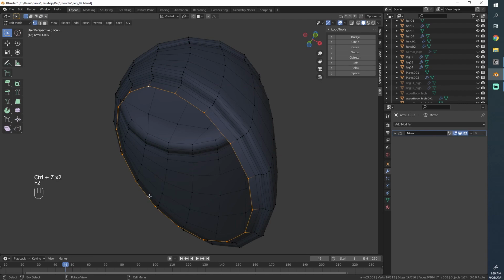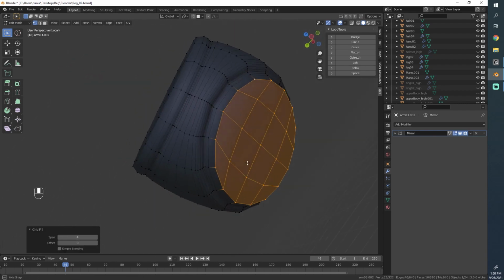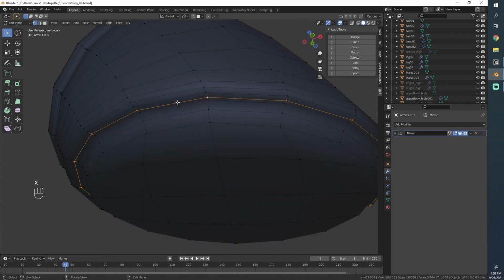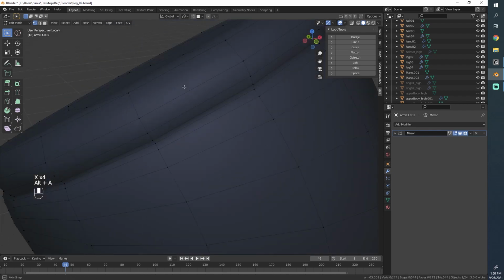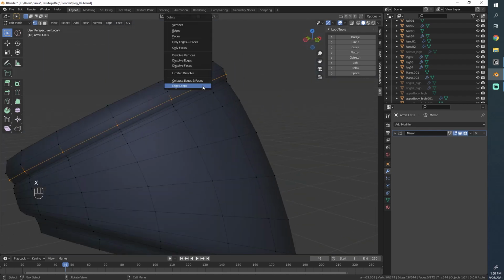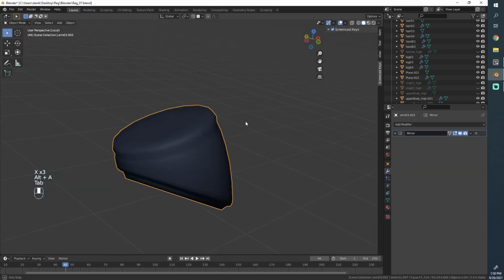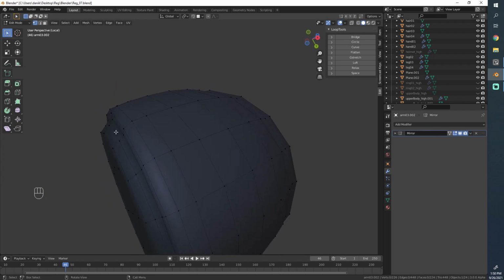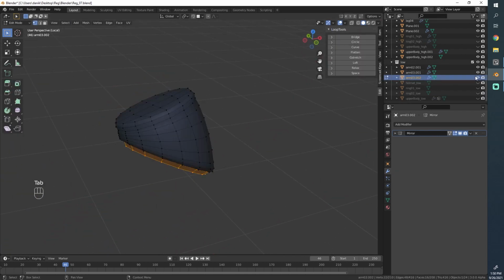Let's try it again. 4, and it's all lined up. So now we just need to finish cleaning up these unnecessary loops here. There's a couple of them that we don't need. Yeah, let's just go like this. Alright, so this part is also cleaned up.